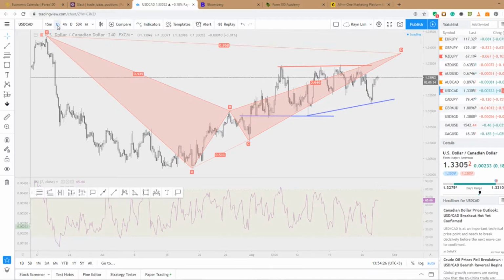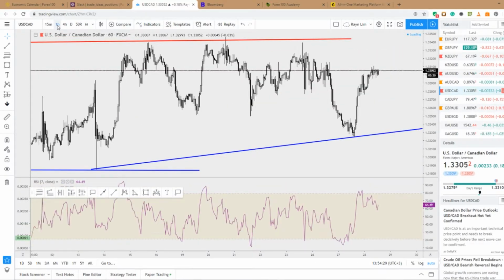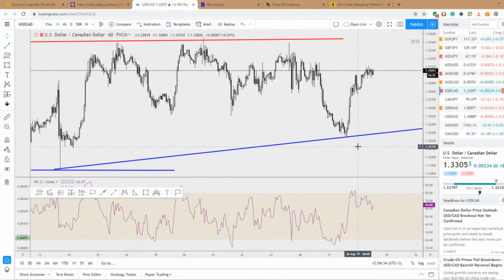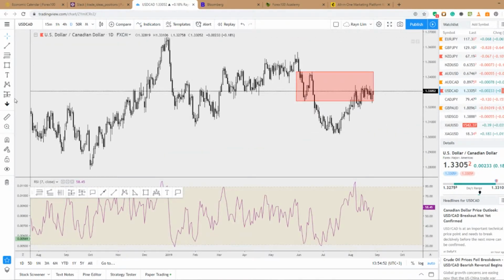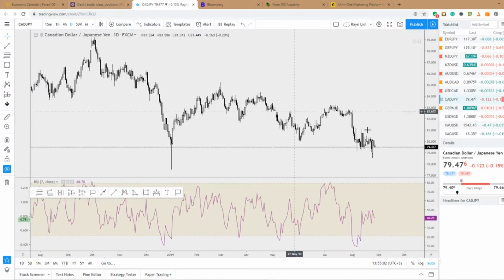To the 1 hour chart. 1 hour chart, nothing much. If you are planning for a buying opportunity, you may need some help from our software, because we have this harmonic band that can help you look for an entry price. Okay, for a trading opportunity. Down to the last two pairs before we go into a deeper analysis. Alright, so dollar CAD done. CAD yen on the daily chart.